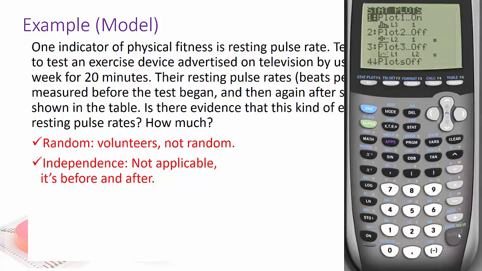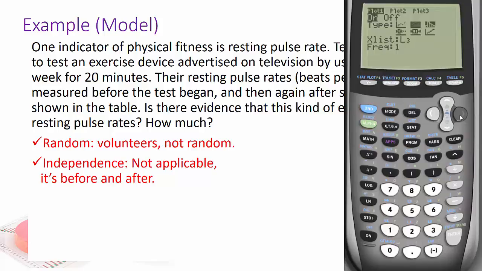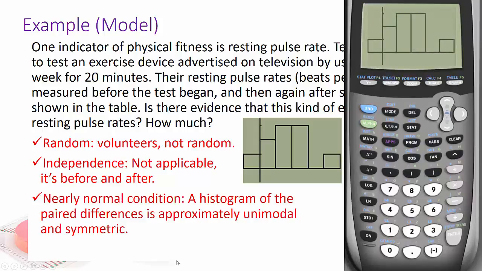Then we go ahead and go to stat plot and look at the histogram, making sure we have L3, and hit graph. And you can see my histogram. I actually did play with the windows already a little on this one. It doesn't hurt to play with the windows, because sometimes it'll look really weird and sometimes it won't look so bad. But this is good enough for our statistics purposes. It is roughly unimodal and symmetric.